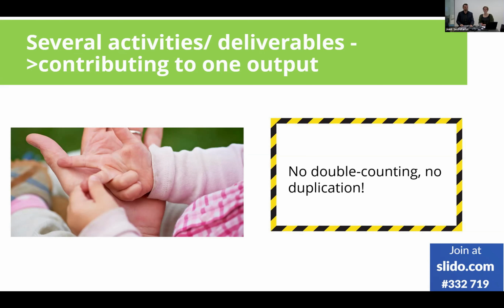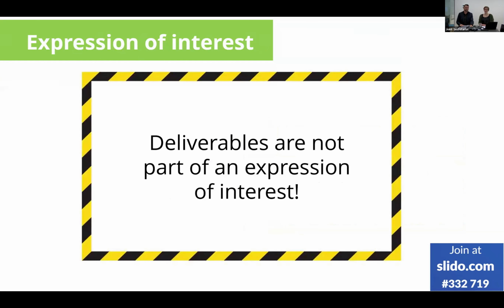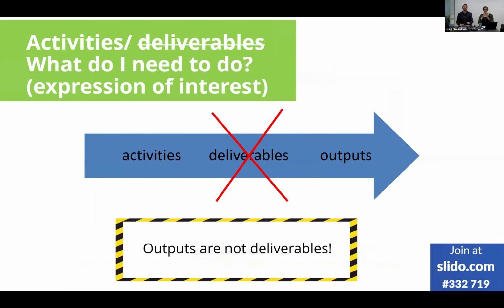So keep that in mind. And after that takeaway note, I have another one for you when we move on to the expression of interest. Because in an expression of interest, there are no deliverables required. That is really important to keep in mind, because when we look at the next slide, it's again activities, deliverables, outputs, but at the expression of interest stage, no deliverables.